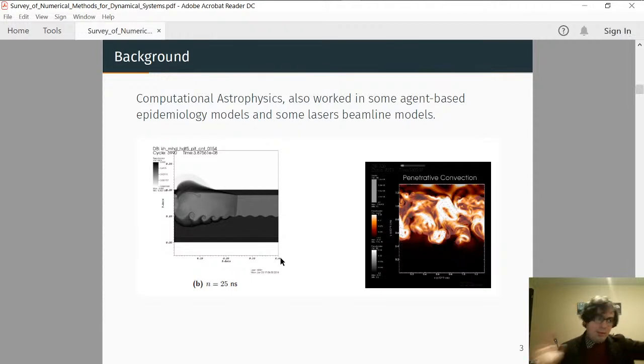And I've also done a little bit of other stuff here and there, agent-based epidemiology models. I have a couple papers on laser beamline modeling, trying to model how laser beams behave in these very advanced optical networks and things like that. But the bread and butter of what I do is essentially computational astrophysics modeling, right? And those systems are very, very dynamic, right? Things happen in space. Violent, massive, explosive events are happening all the time somewhere. And so using dynamical systems and our tools for modeling those dynamical systems is very important in those astrophysical contexts.